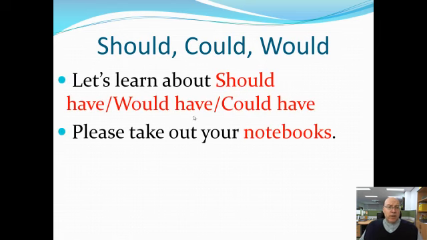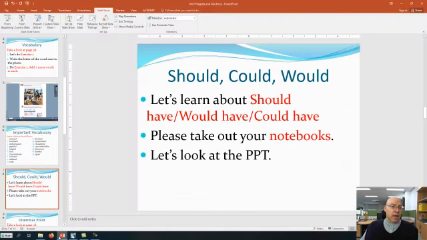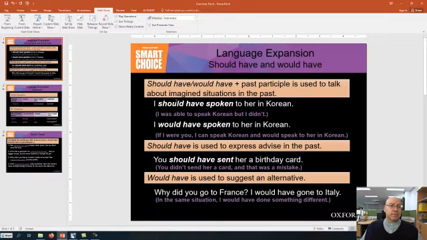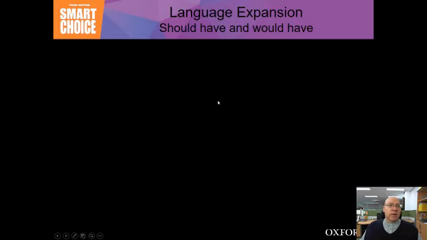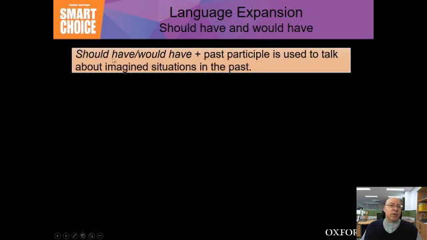Okay, let's go ahead and jump into your grammar point for this week. Could, not so much, but we're going to focus on should and would in this situation here. So I'm going to show you another PPT here, and we're going to focus on should have and would have. And this is basically something that we use. They're called modals, and we use them in situations like this. Should have and would have plus the past participle.